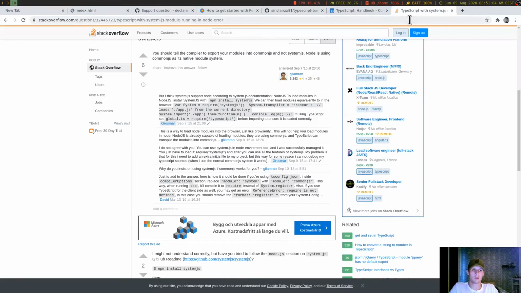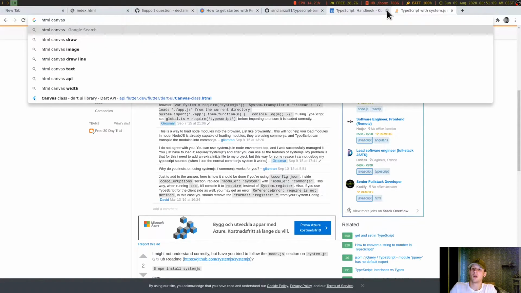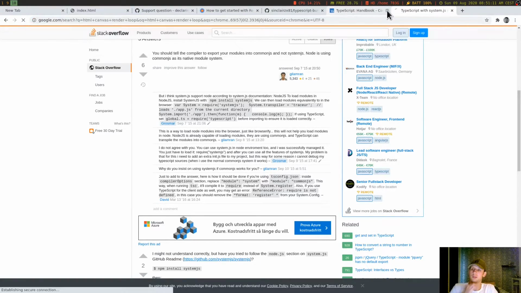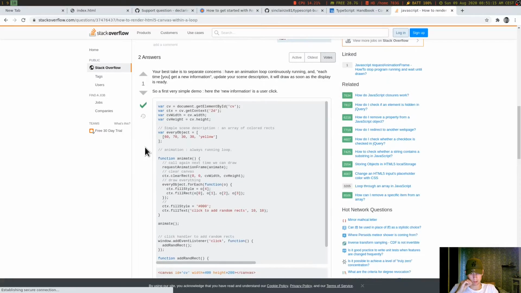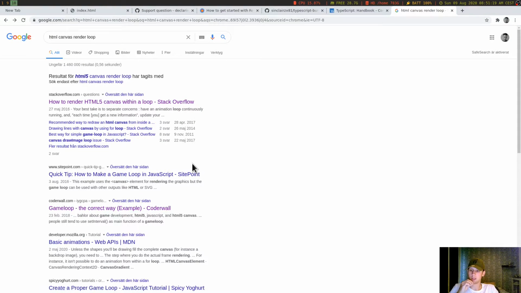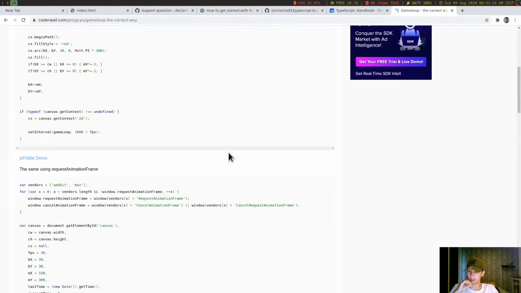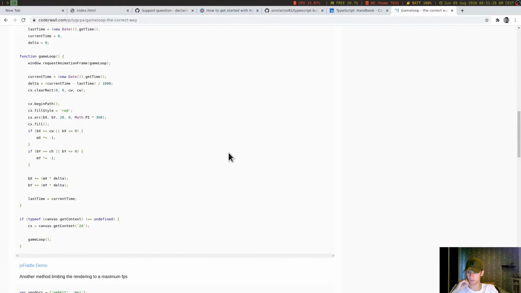So let's search HTML canvas render loop. I've done this before, but let's just see what they say.